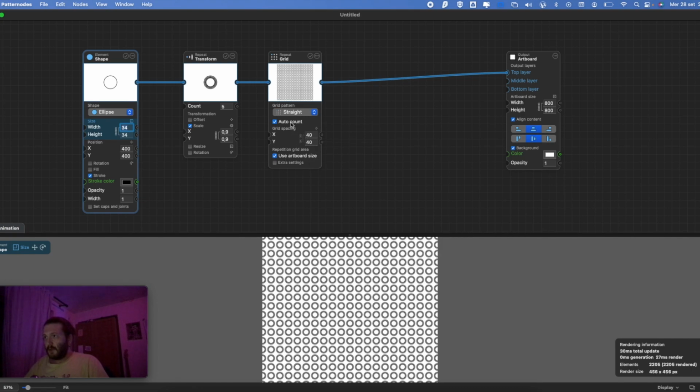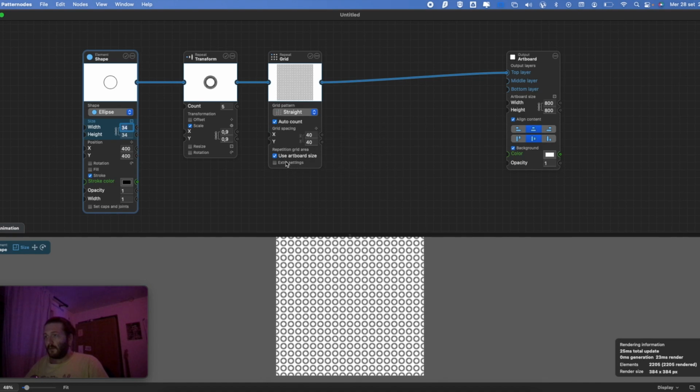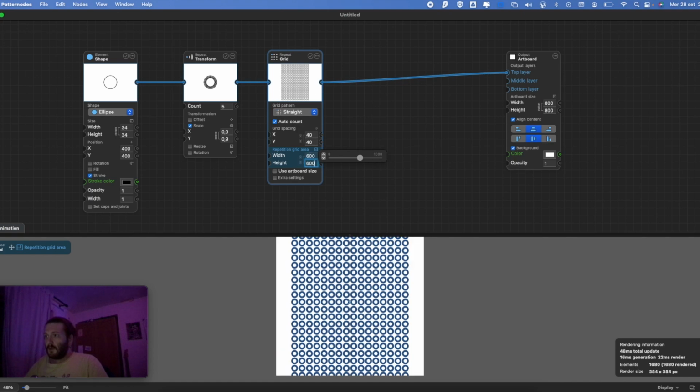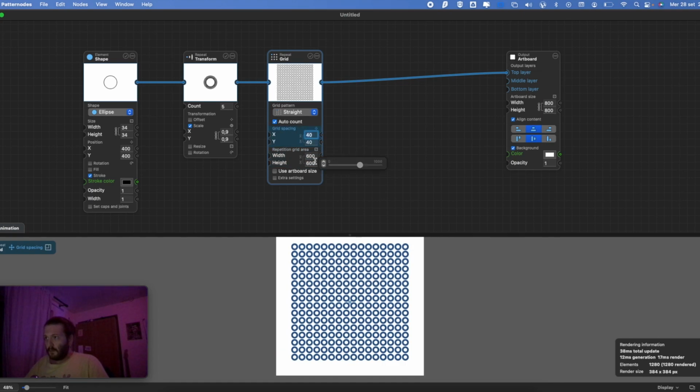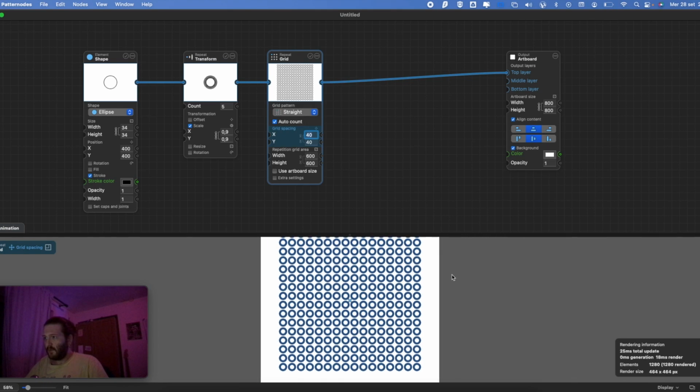This auto count, we have set grid spacing, but using the artboard size. So we can deactivate this and set our preferred size with 600 pixels and 200 pixels of margin. And this is grid.